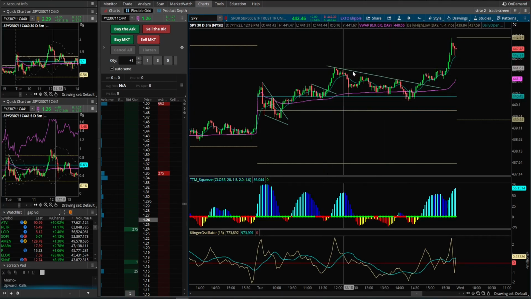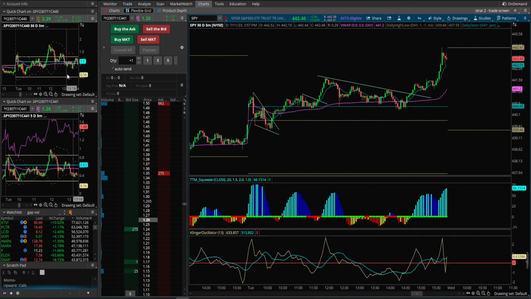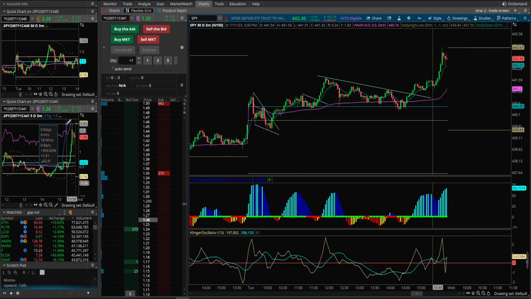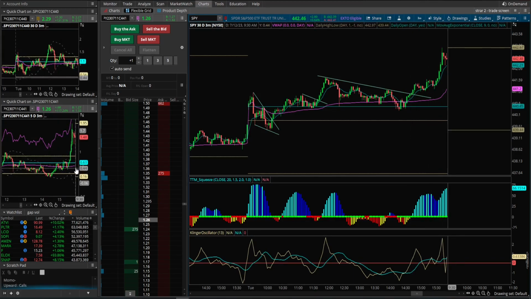Then as you can see, obviously this pattern was just insane because we were looking at the 0 DTE options, which did expire today. So obviously these made just an insane move. If you were looking at the 441s, right, if you bought in on this breakout here or on this pullback, we'll say you bought in on the pullback somewhere, you're looking at a 360% gain, right? But these options were expiring at the end of the day, so these just went parabolic into the close. I don't really advise buying 0 DTE options like 30 minutes before the market closes. But if you're confident, obviously, you can make a ridiculous amount of money.